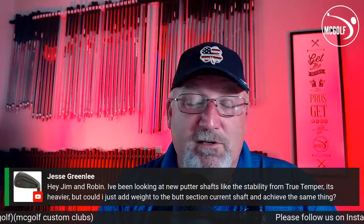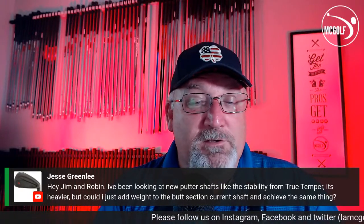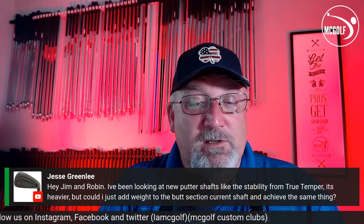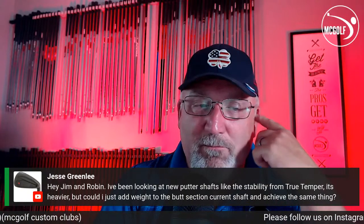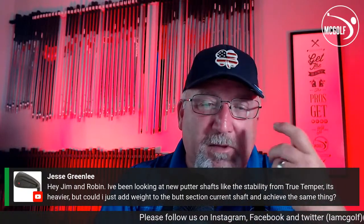All right, Jesse Greenlee, how are you? I've been looking at new putter shafts, like the stability from True Temper. It's heavier, but could just add weight to the butt section to achieve the same thing. There's a little bit more to it than that, Jesse. But can you add weight to stabilize your putt?